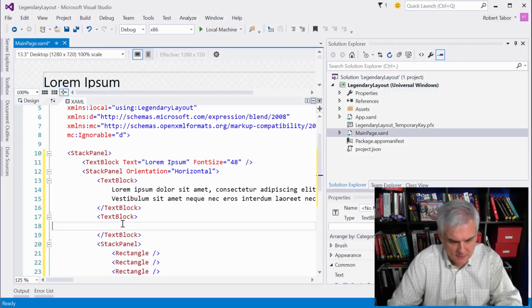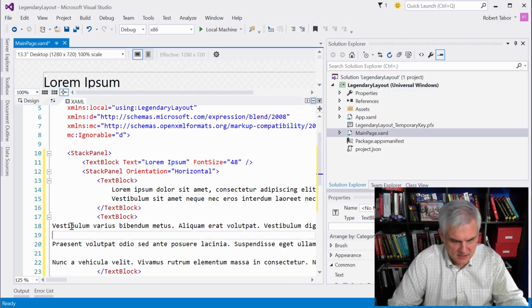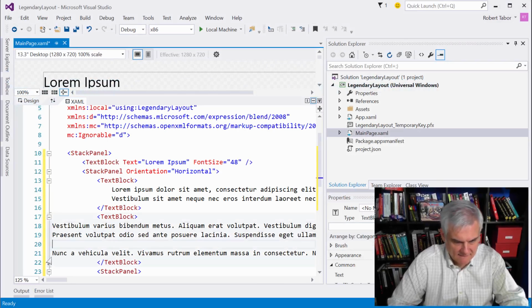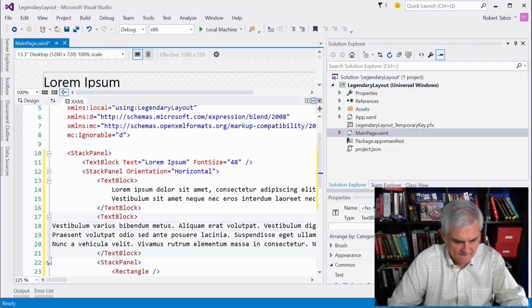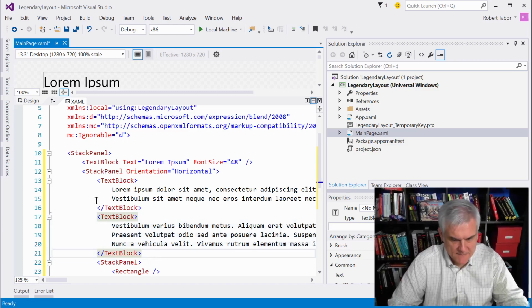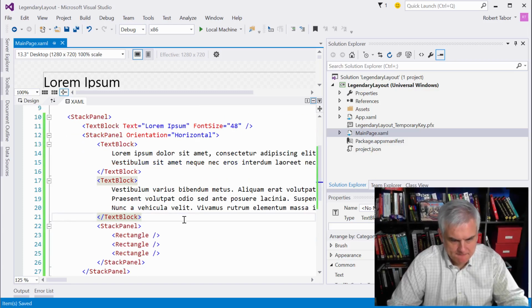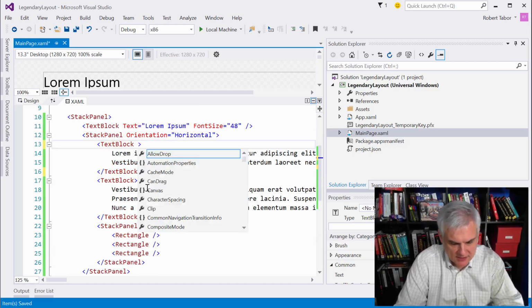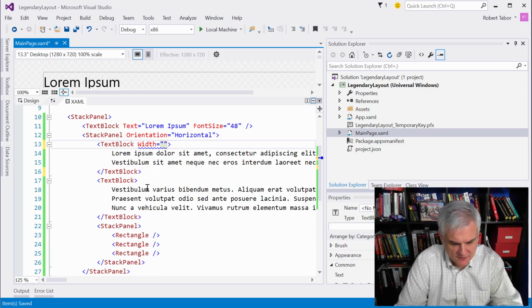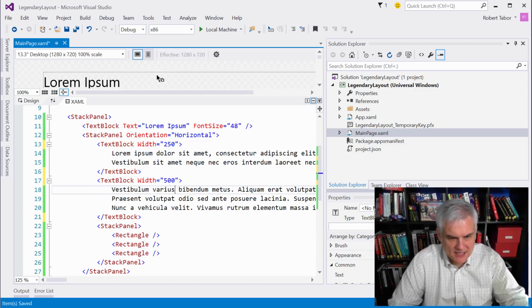Back here. Paste. Good. And I know that we want the width of this to be 250, and we want the width of this to be 500.